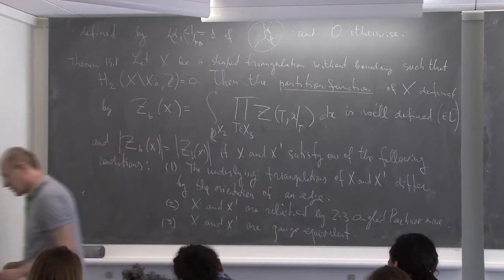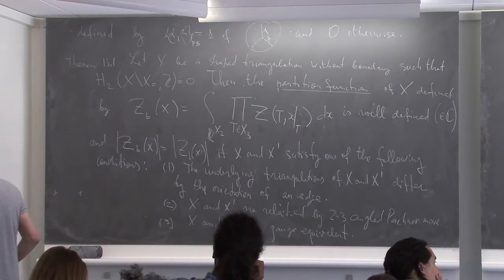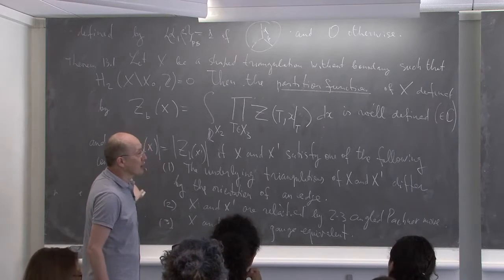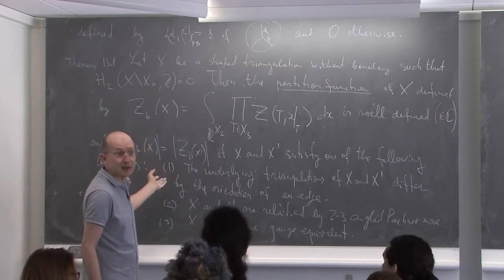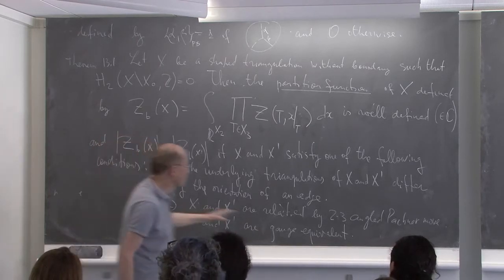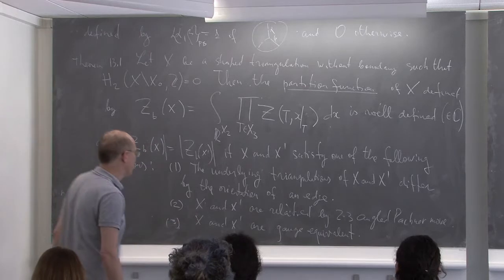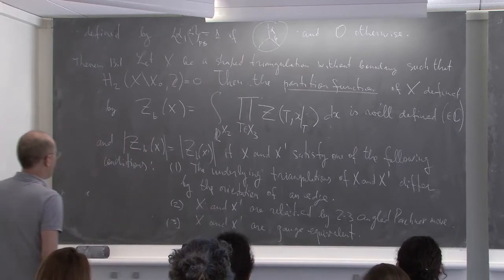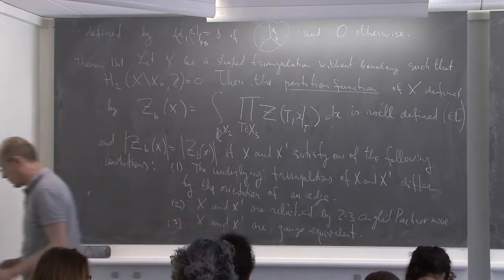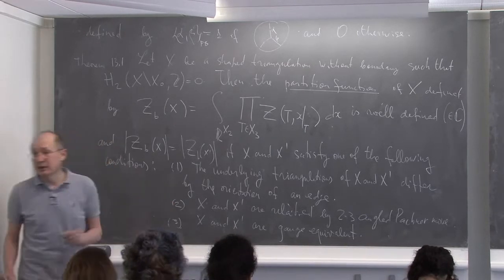So that's the main theorem, which we will not prove because we don't have time. But looking backward at the course, in principle this theorem should not be surprising for you. At least the Pachner move we discussed a lot, but the gauge equivalence is probably a strange thing, and also 1. So 1 and 3 may not be evident, but 2 should be more or less clear because the weight functions were constructed in a way that this Pachner move is satisfied.